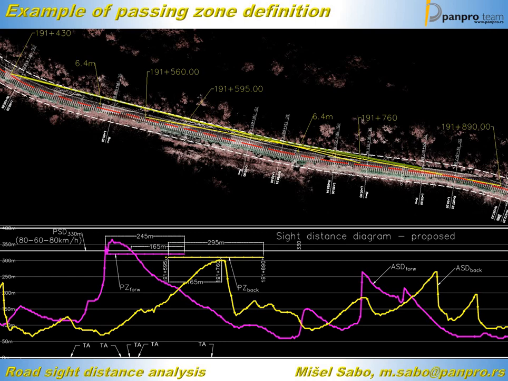We start the zone of permitted overtaking at the beginning of the first sight line. The last point at which a driver may start overtaking is here. At that place, the last line of sight starts, with a length of 330 meters measured along the axis of the road, which is within the desired border. The driver must complete overtaking in the next 165 meters to this point, which is halfway through the second line of sight.